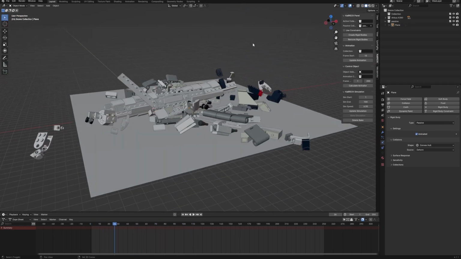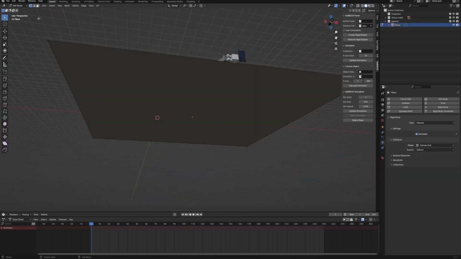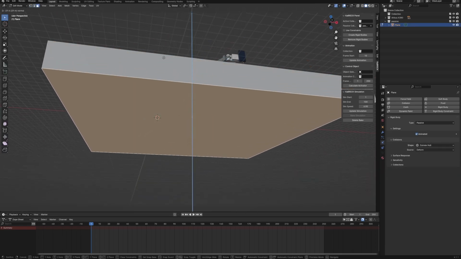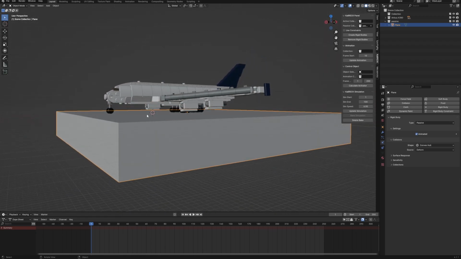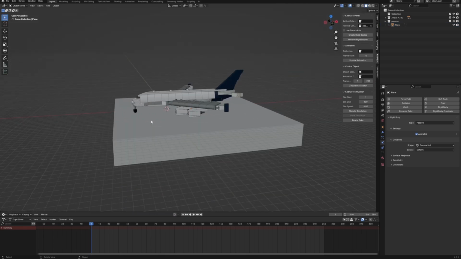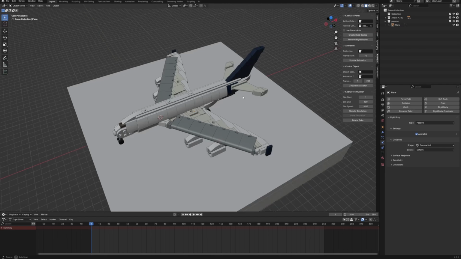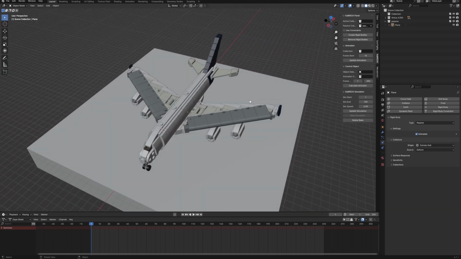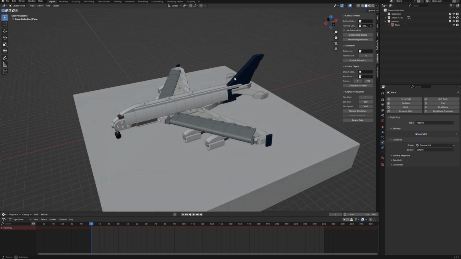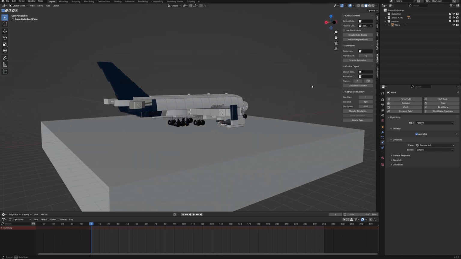Yeah, it's generally better to have some thickness to your collision objects just for the sake of making Blender's life easier. It can be a little bit more complicated when it's just like a single pixel thin plane rather than like a cube or something. So that is basically how to use the KaBRICK add-on to make some cool explosions for your LEGO animations. I'm going to keep working on this add-on, keep trying to improve it, make it better, faster, add new features if I think of any that'd be helpful.